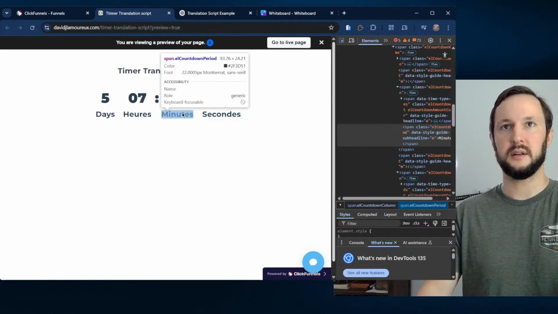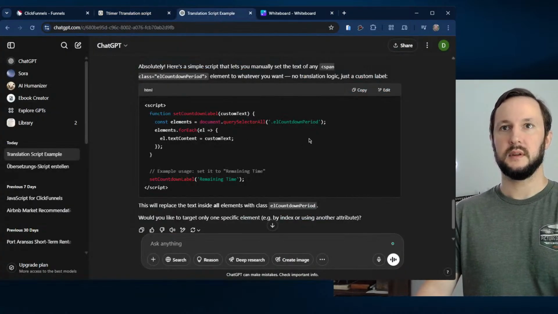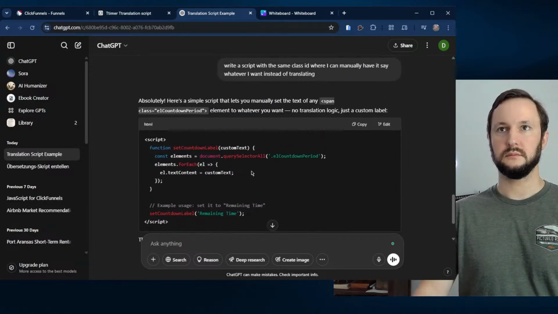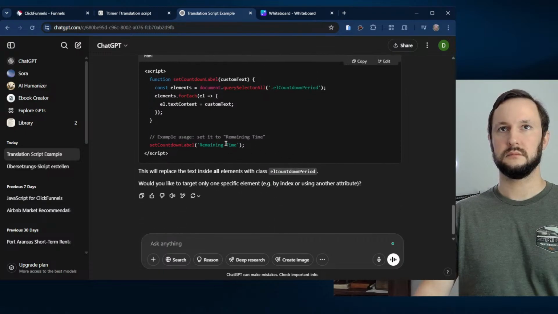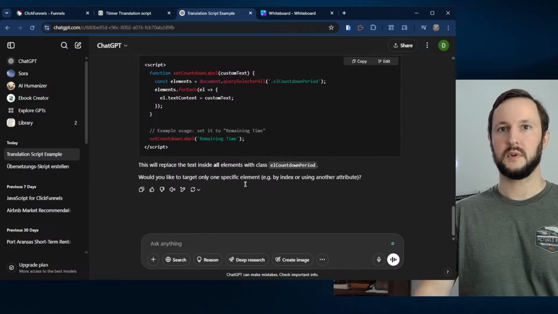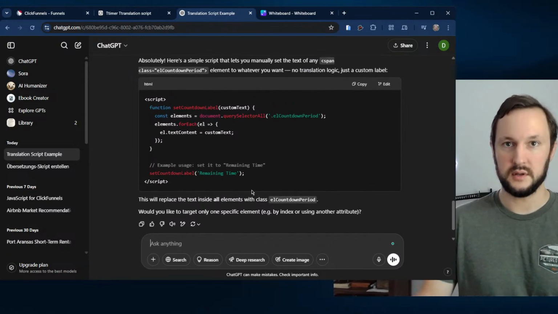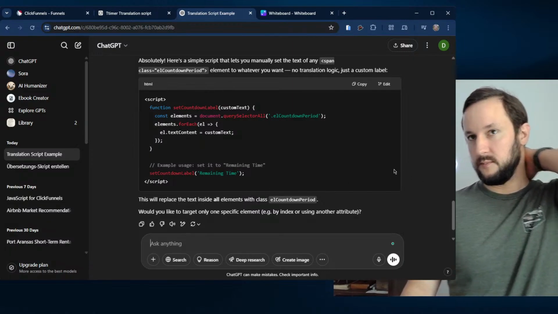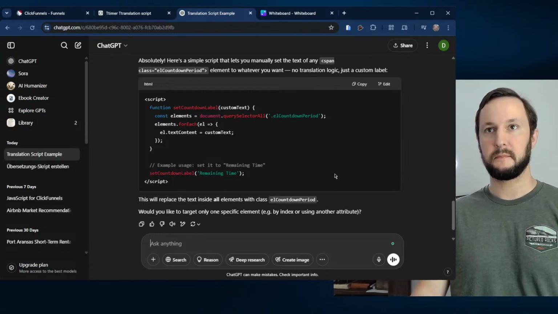Element countdown period. Yep. Okay, well, the point of this is you can use ChatGPT and a little bit of know-how to make the timer say exactly what you want it to say.